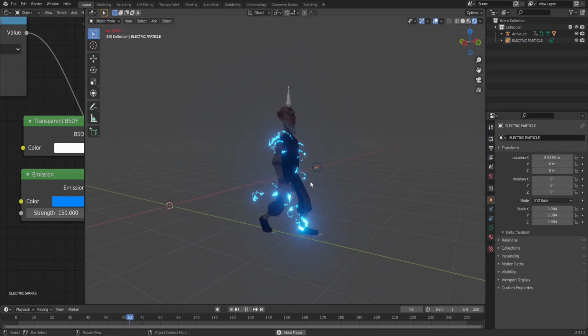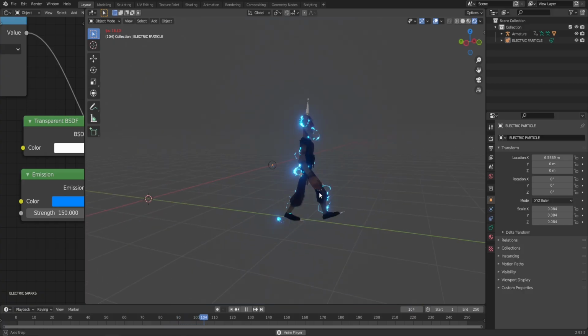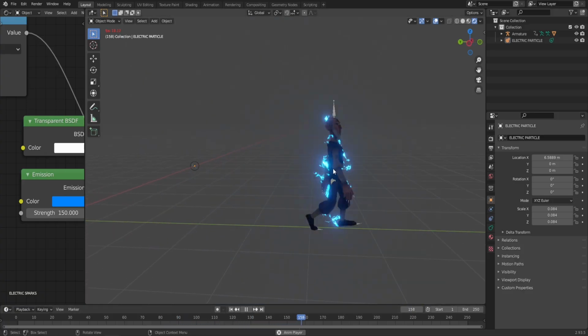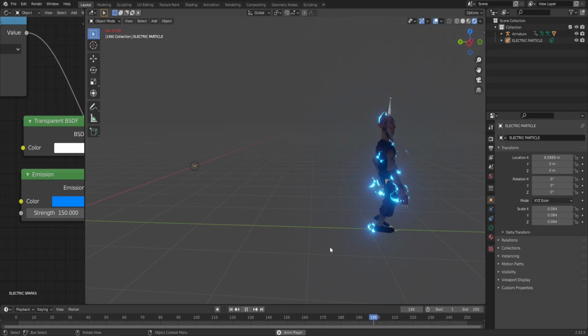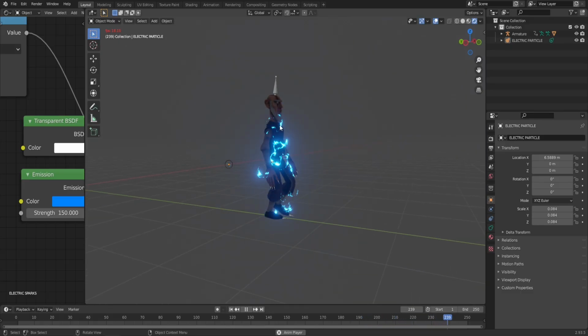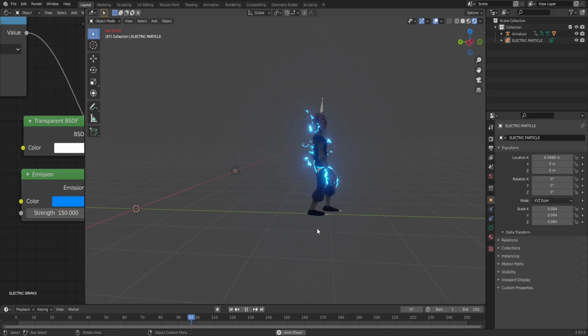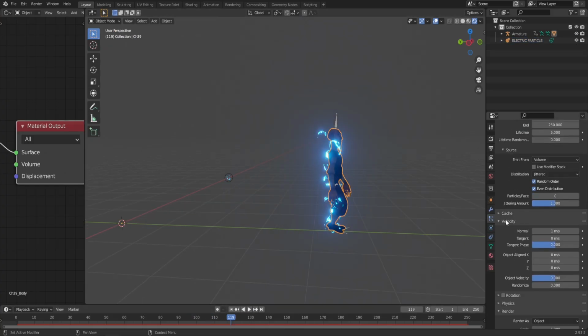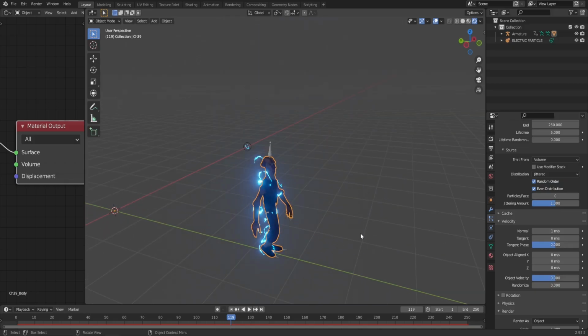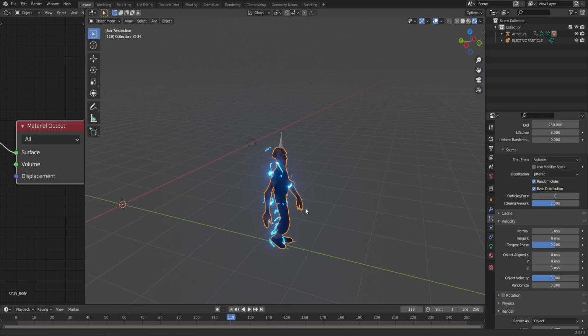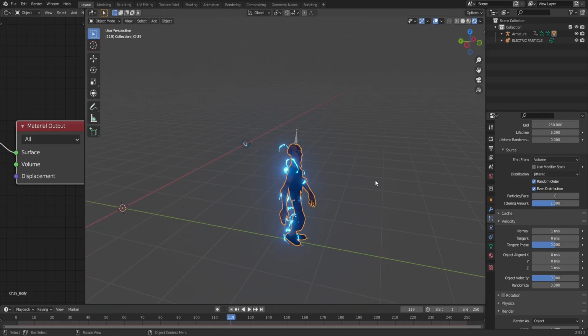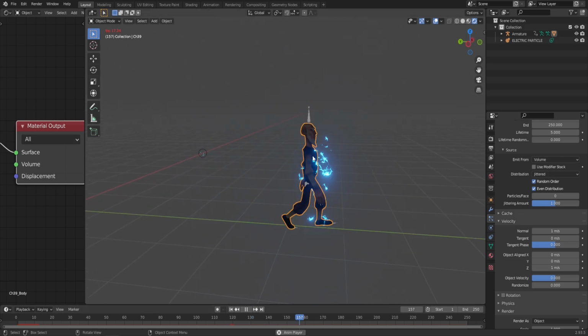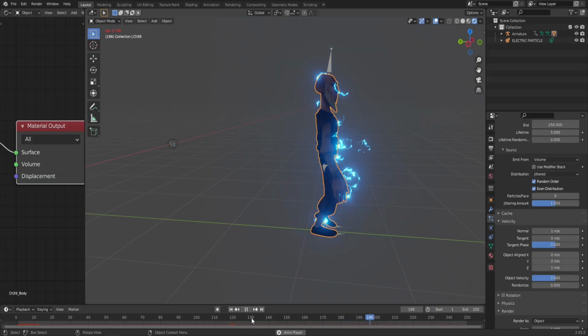As you can see, it already starts looking like energy sparks, but the problem is, as the character moves, the sparks sort of just stay left behind. And then when it stops in place, then it starts being properly displayed. And in order to fix that, we can go into the particle settings again, and in the velocity, change the velocity of the object forward axis to 1 meter per second. In my case, it's Z, because that's how the character has been animated. I got it from Mixamo, so I don't really have control over that. And now as you can see, the particles are being shot forward in relation to the character, which is great.